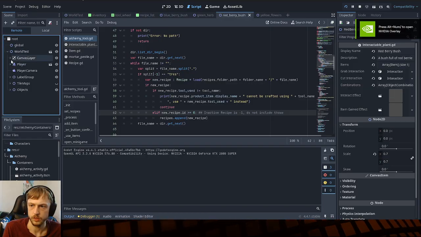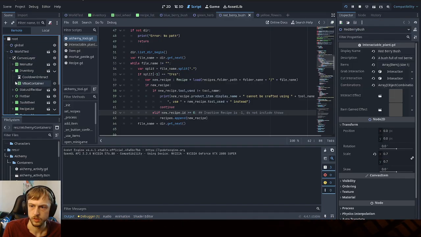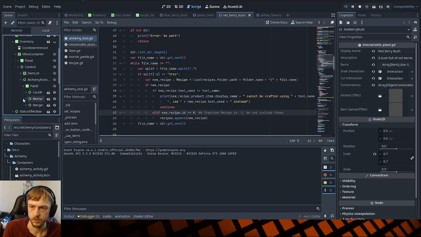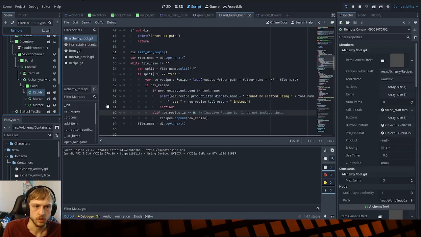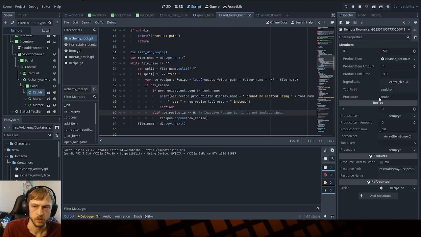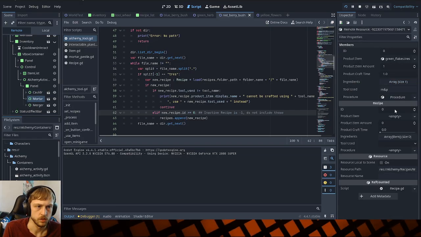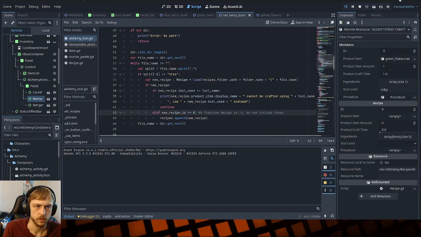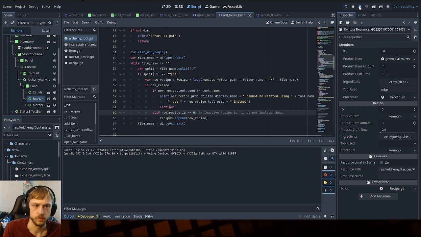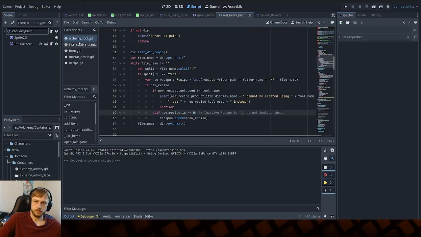So then if we go in here, mortar and pestle has 2 recipes. There. Yeah, nice. So that works. That's good.